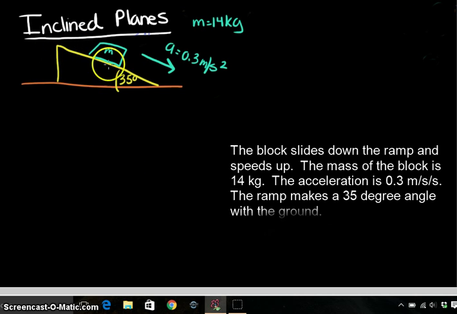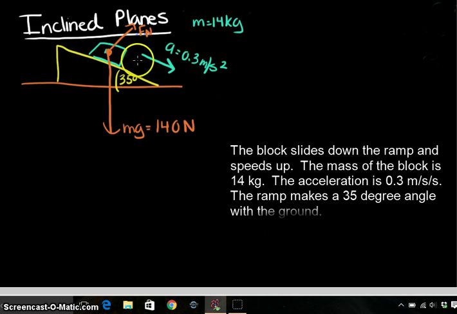Alright, to start with this force diagram, I know that I can sketch in the force of Earth on the object here. That'll be mg, and because the mass is known, I know that this will be 140 newtons. I know that the normal force will be perpendicular to where the two surfaces meet, so the normal force will be here. And any frictional force will be opposite of the motion of the object, the velocity.